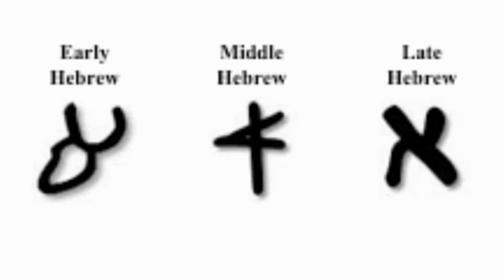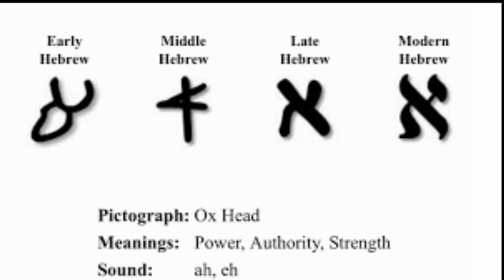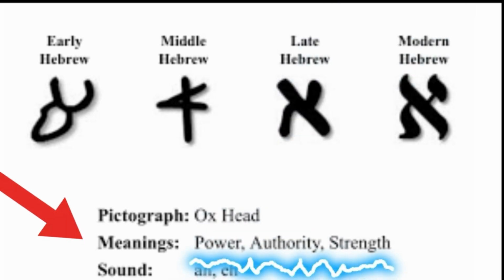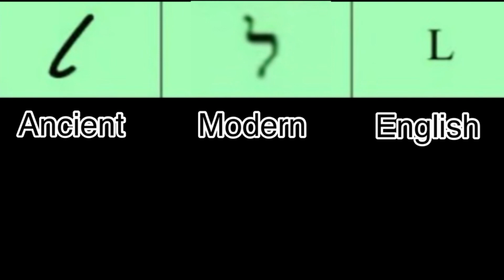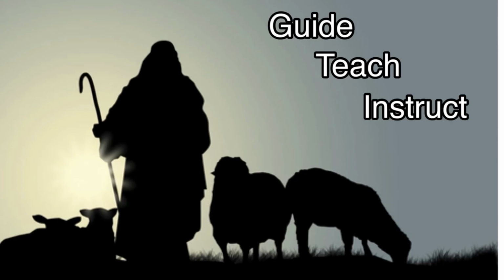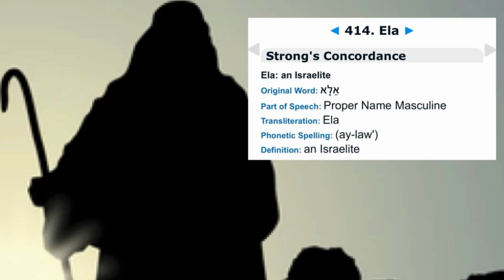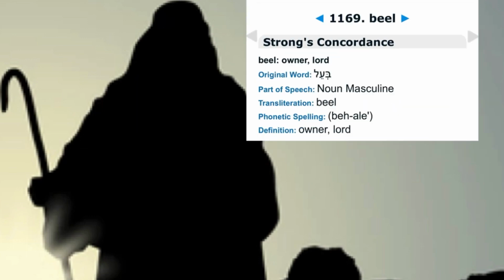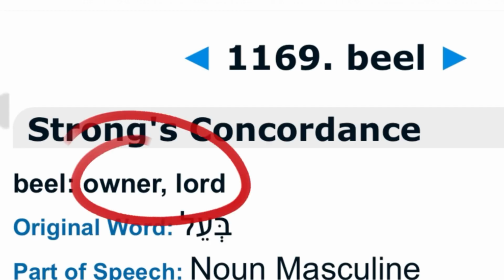The aleph, as I've already explained, denoted brute power and was associated with being a leader, a boss. The Hebrew lamed, or letter L, is represented by a shepherd's staff, symbolizing the authority of one in power to lead, to teach. Words in Semitic languages have multiple layers of meaning. As a result, the word El or Al could be used to signify any being, human or otherwise, that had power and authority.